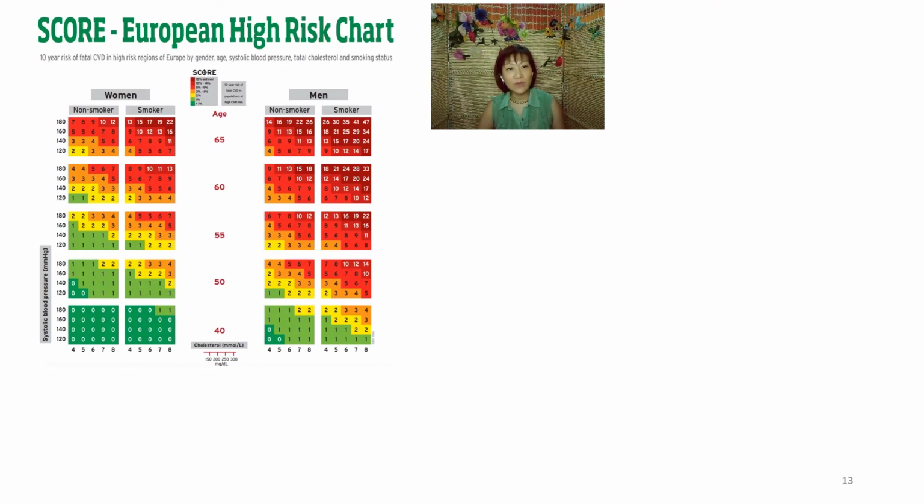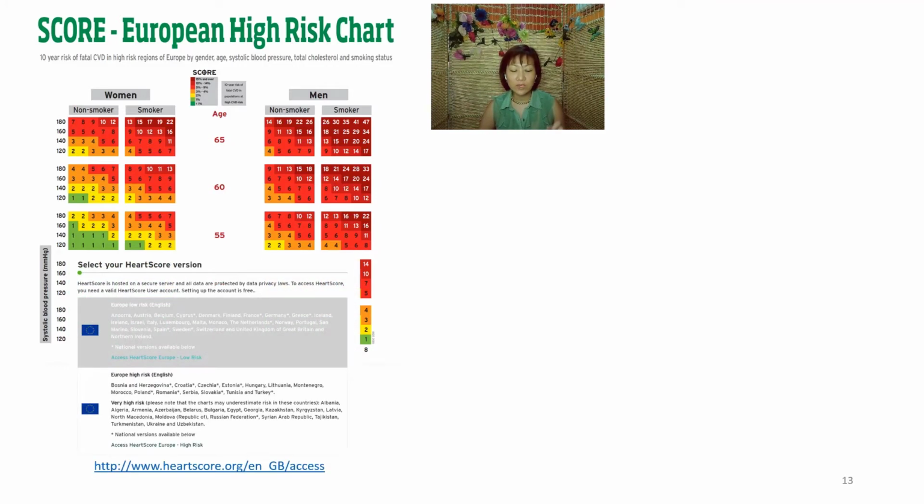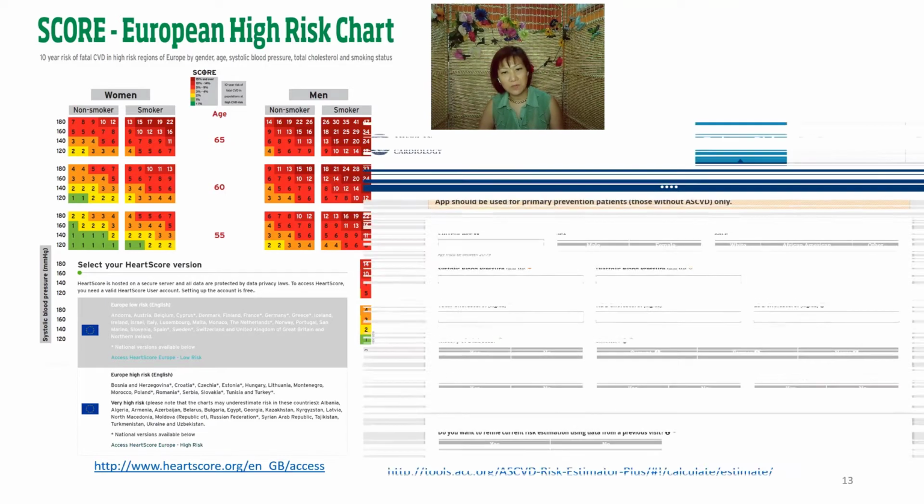In this schema over here, you see the European risk score, and this is calculated through this particular link at the bottom. So you put in various risk factors, like maybe you're pre-diabetic or your BMI is high, or various other risk factors, right? And it spits out a risk score for you, which helps you to determine when you start treatment for antihypertensive therapy and how low the target should be.